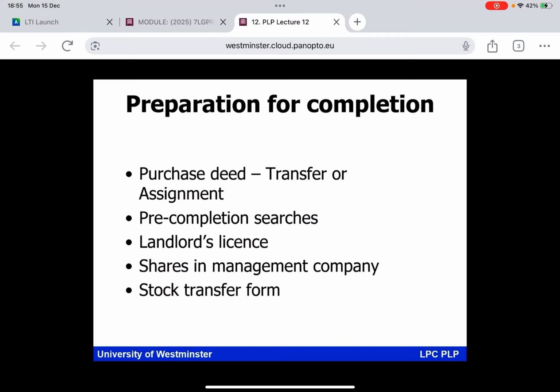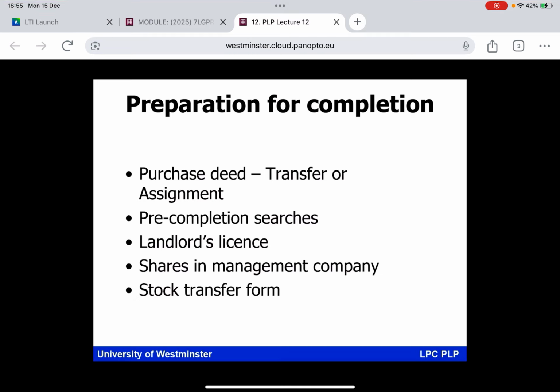Now, in terms of pre-completion searches, prior to completion, in the case of registered land, you need to do your OS1 search, but obviously you'll be doing this against the leasehold title, exactly the same way as we said about when you're buying freehold, but you're doing an OS1 against the leasehold here. I think it's very unlikely you'll ever do an OS2 search, because I don't think you're ever going to purchase part only of a leasehold title, so most likely it's going to be the OS1.